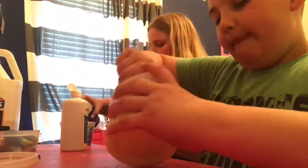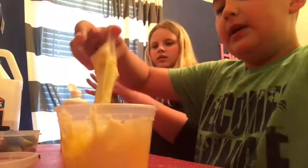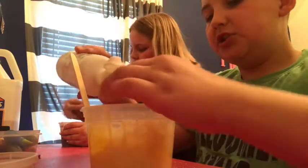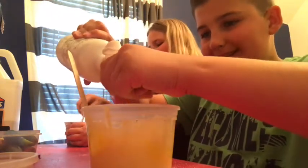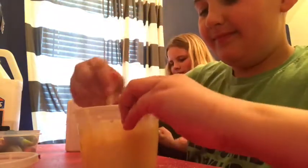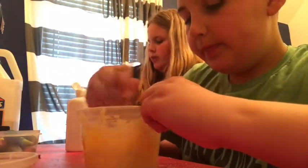Okay, now shaving cream. I'm telling you, clear slime. If you do clear slime, it makes it more stretchier. Do that at your house, because it's too messy for my house, or my room. So you need to do that at your house. You should have your parents help you.